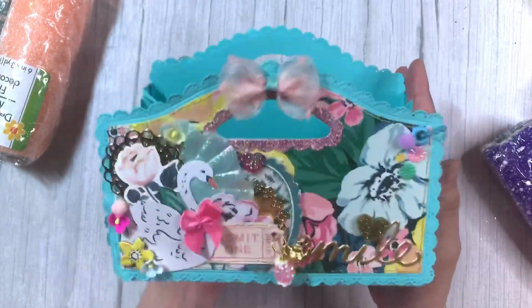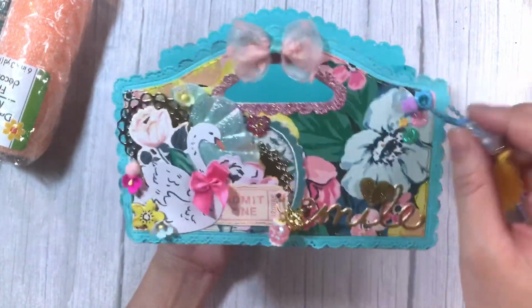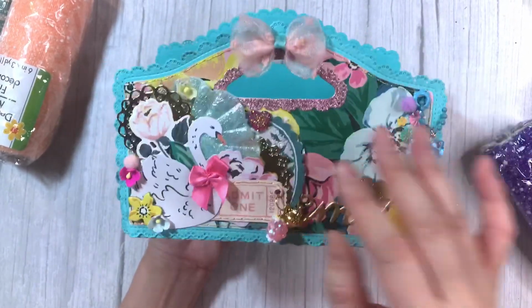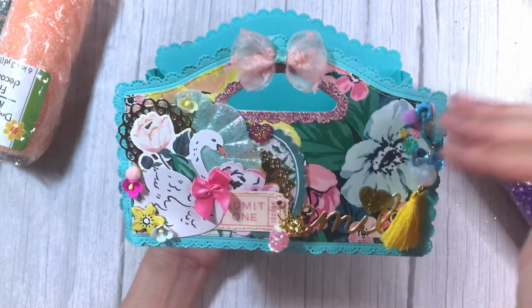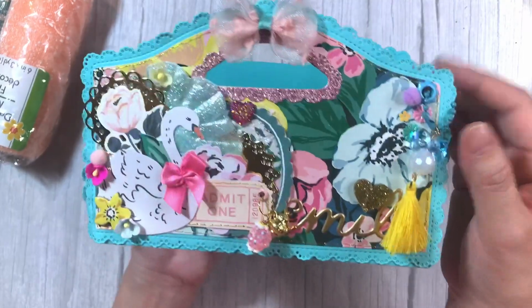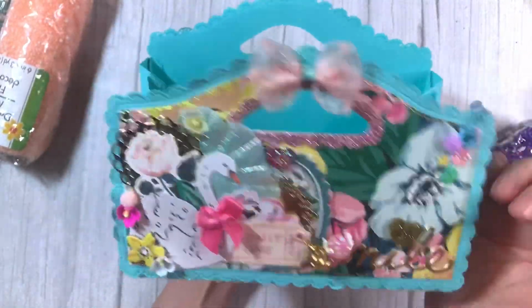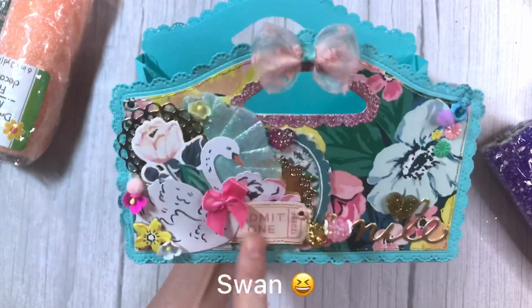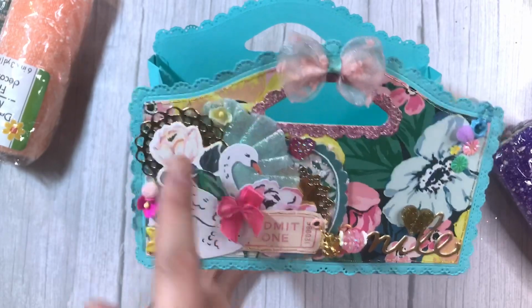So this was created using 110-pound cardstock because I mentioned previously that I was able to find 110-pound cardstock at Michael's. So that was really exciting for me because I didn't think that Michael's carried it, and so I bought a lot of the colors that they had. And this was just created using this kind of turquoisey color, which is, I think, part of the Garden Party collection. The paper is from Garden Party, and then I used some of the ephemera like the goose and the ticket. This ephemera is actually from the Marigold collection, but I thought it fit.